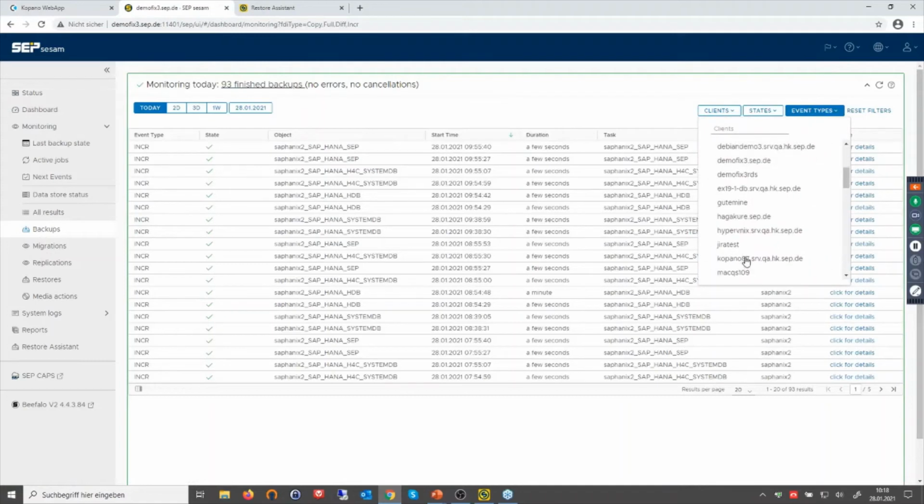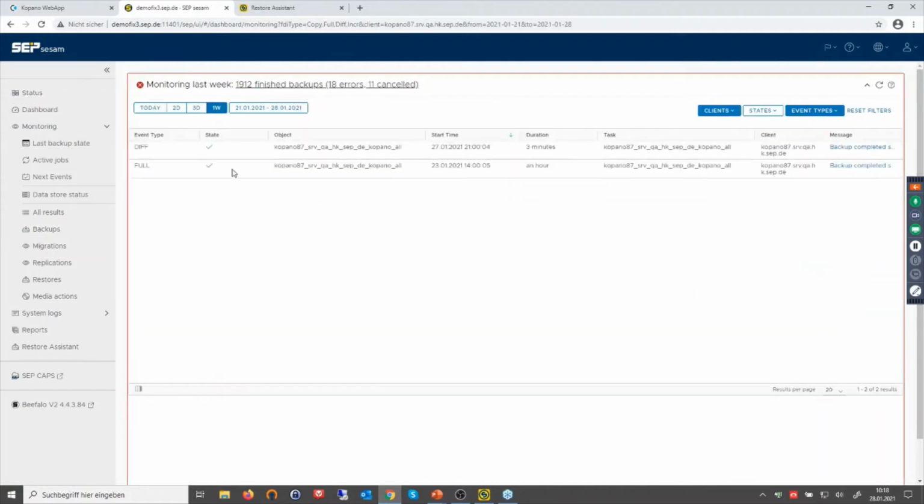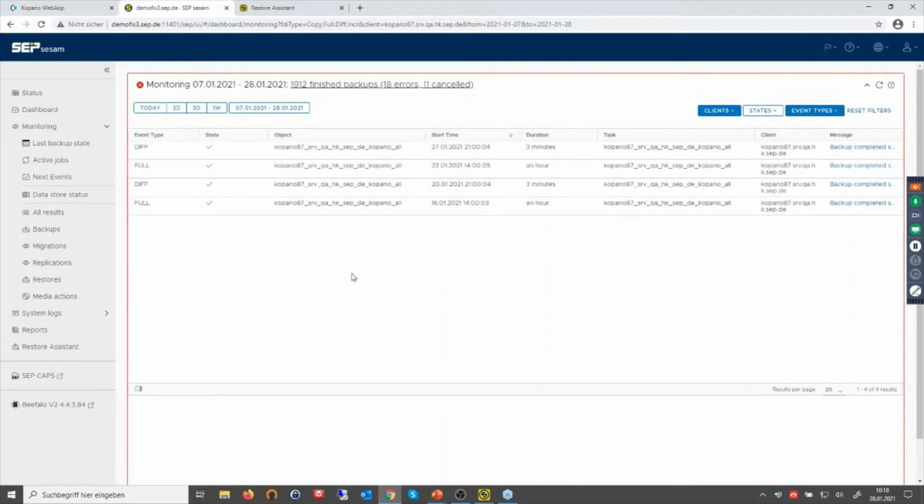I select the Kopano today, no records found, go back 1 week, or we can go back more weeks, it's possible too, and then you see the backup is successful.